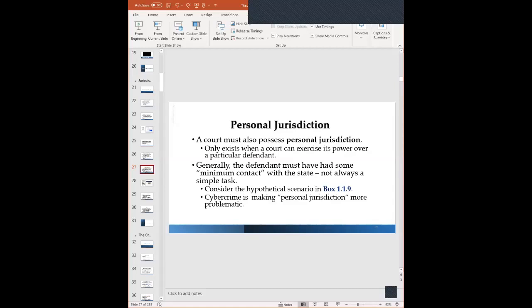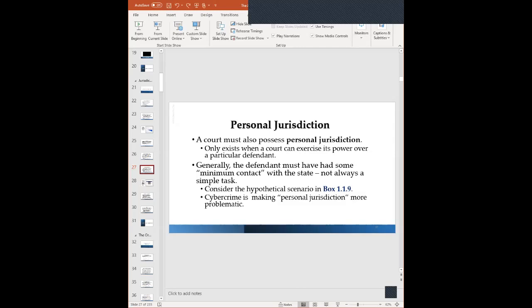Okay? However, unbeknownst to Mr. Doe, and this is actually true, simply sending an email results in that email being relayed between computers in several different states and several different countries. As such, one of the states, Vermont, which Mr. Doe's fraudulent emails pass through, wants to charge him with computer fraud as well. Mr. Doe has never physically been in the state. Can the state charge him?